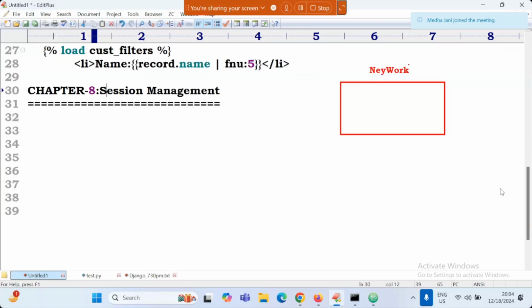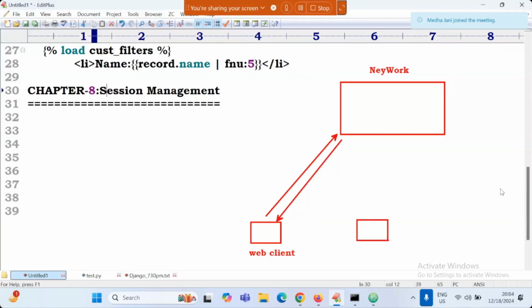But one person is accessing as a client from Hyderabad. I am the client. I am in Hyderabad using the browser. Browser is nothing but the client, web client. What is a web client? Browser, Chrome, Firefox or something. From the client, this is the server. I am sending a request. I am getting a response.